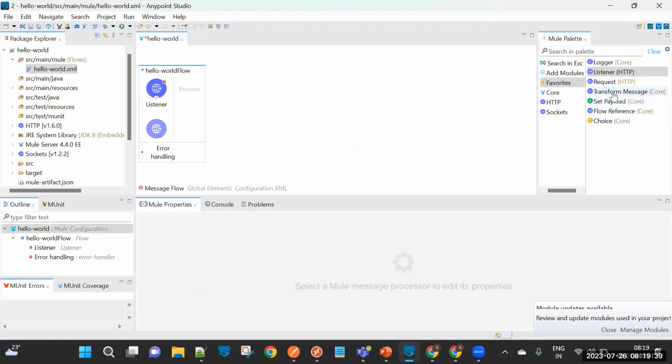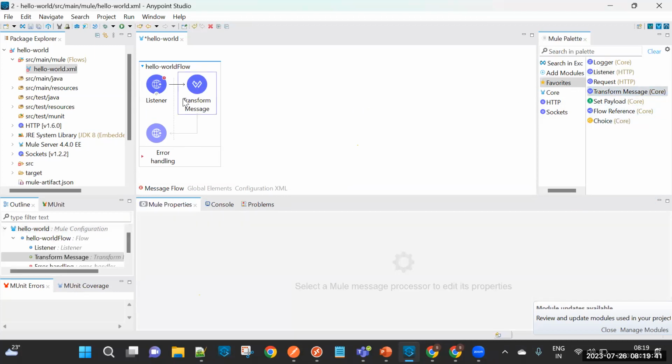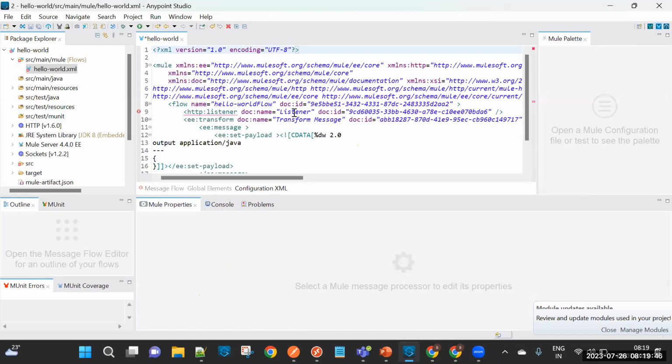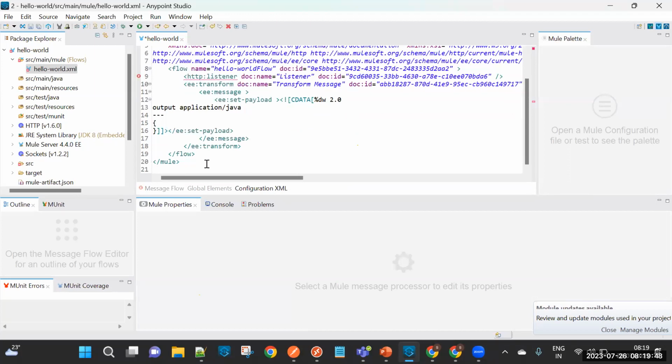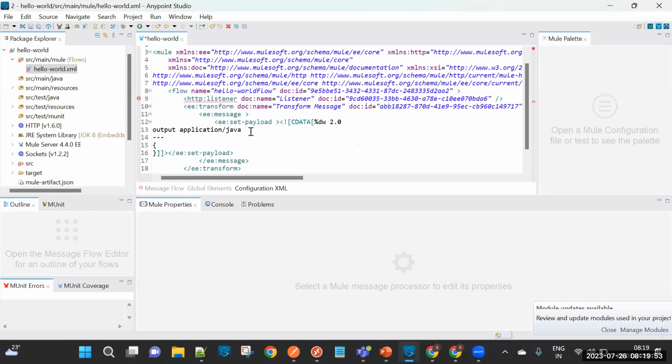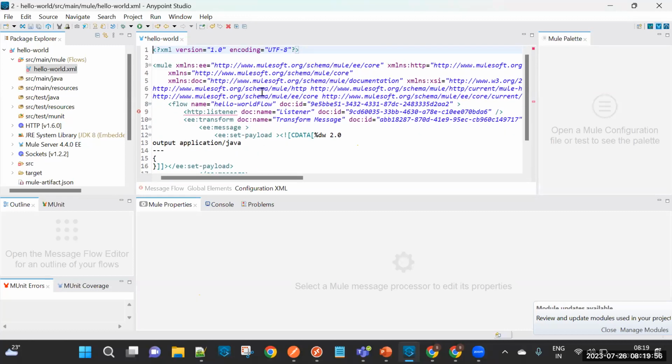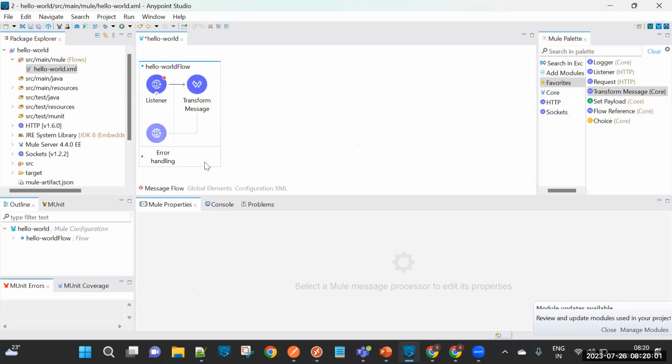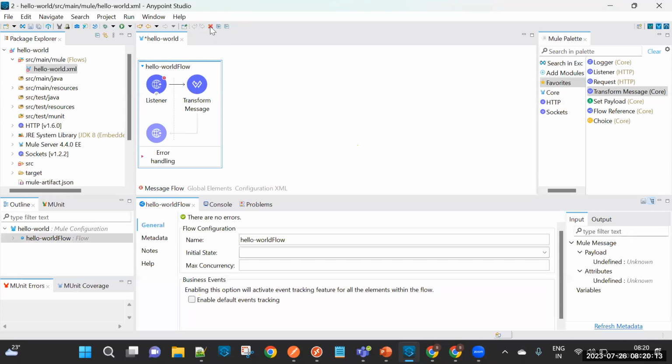And if I add one more component, again it will be increased. Earlier 10 lines, right? Now if I go here, you can see 20 lines. I did not write a single line of code, but still code will be automatically generated. Understood? Yes. So this is the beauty of this AnyPoint Studio. Is this clear? Yeah. Okay.